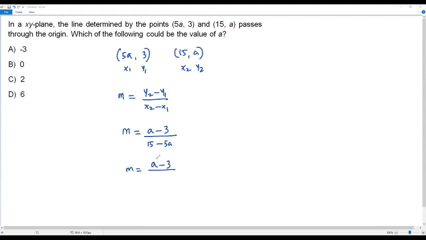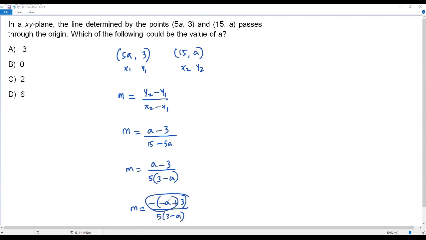Let me write the numerator as it is. Now I'm going to factor 5 out from the expression in the denominator. To get the stuff inside the parentheses, I have to divide the terms by the 5 I factored. When I divide 15 by 5, I'm getting 3. When I divide 5a by 5, I'm getting a. Now I'm going to factor a negative sign from the numerator, a minus 3. Whenever I factor a negative sign out, the terms change sign: positive a becomes negative a, and negative 3 becomes positive 3. We can write the denominator as it is, so this is 5 times (3 minus a).